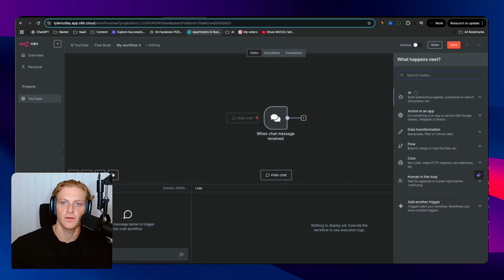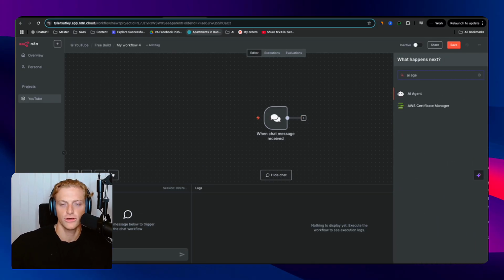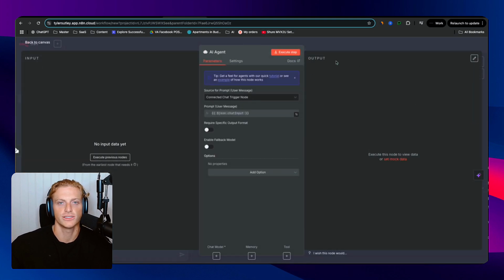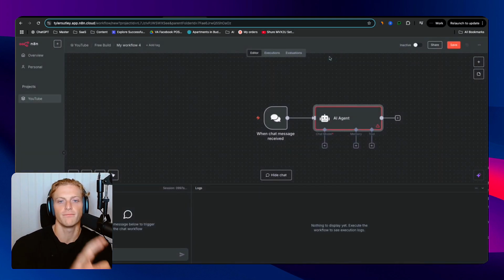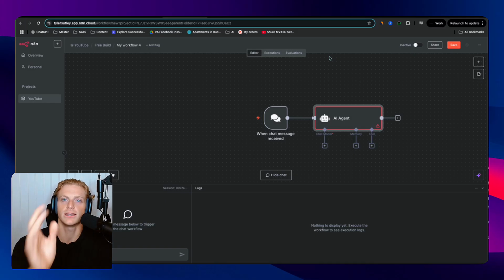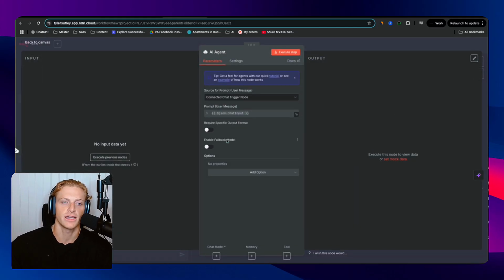And the next node I'm going to go ahead and do is going to be an AI agent node. And the reason I'm doing this AI agent node is because I wanted to take my idea and then I wanted to be able to clean up all the data, so therefore it can get ready to prompt a full video outline. Now, you're probably asking, inside of this AI agent node, what am I even doing? What am I looking at?